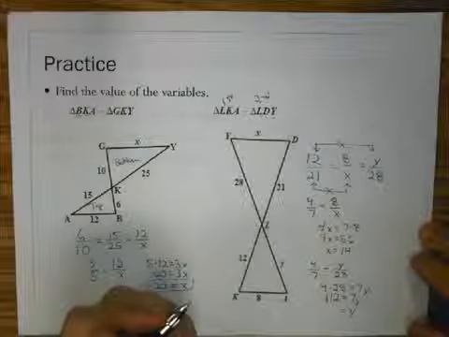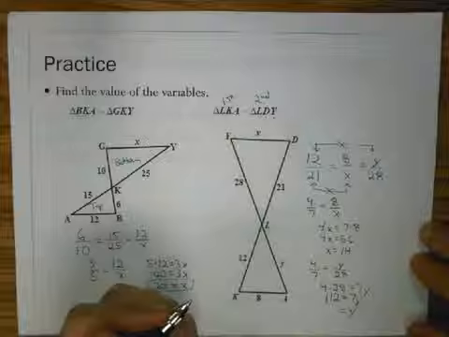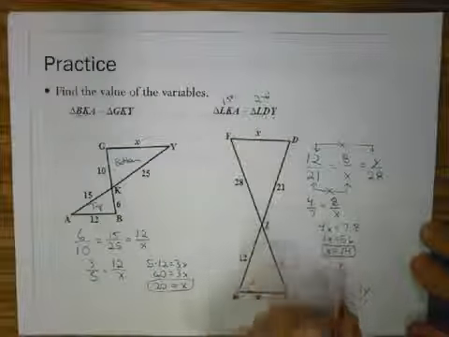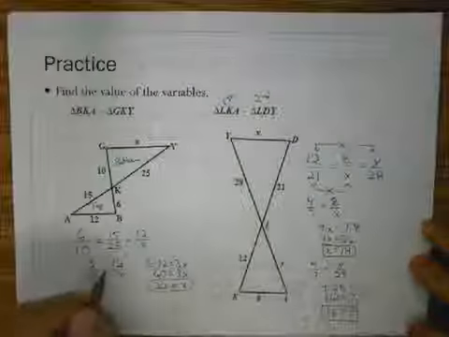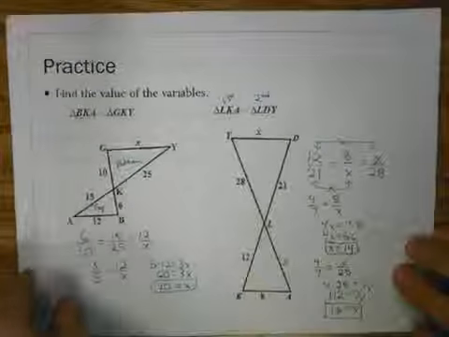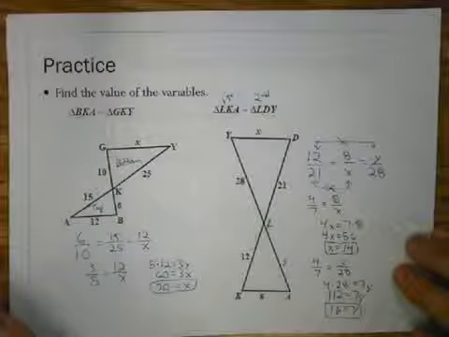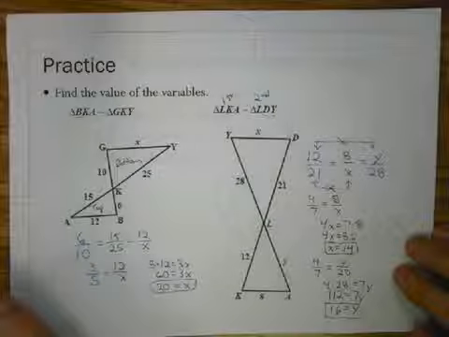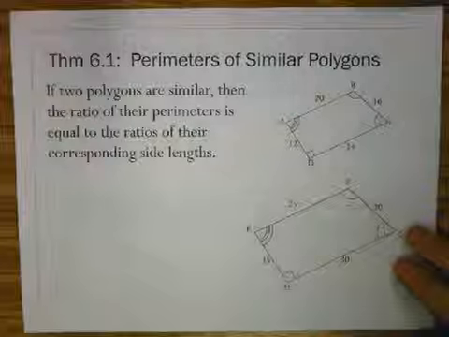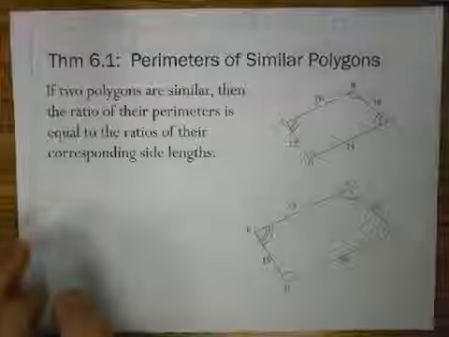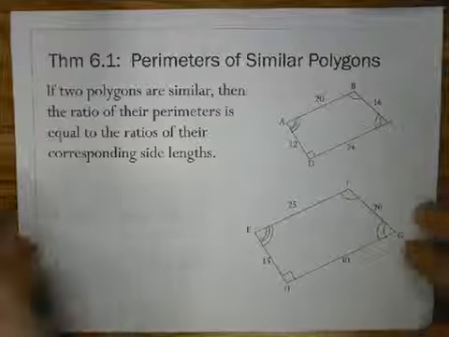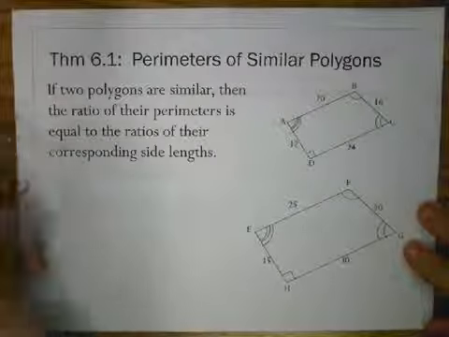I do cross product here. 4 times 28 equals 7Y. See, 4 times 28 would give us 112 equals 7Y, so Y would be 16. So X is 14, Y is 16. Be careful when you set them up. As long as you get the setup good, it's just basic proportions and solving, but it's matching up, making sure the corresponding parts match up, the sides, and you're setting up the triangles in the correct order.